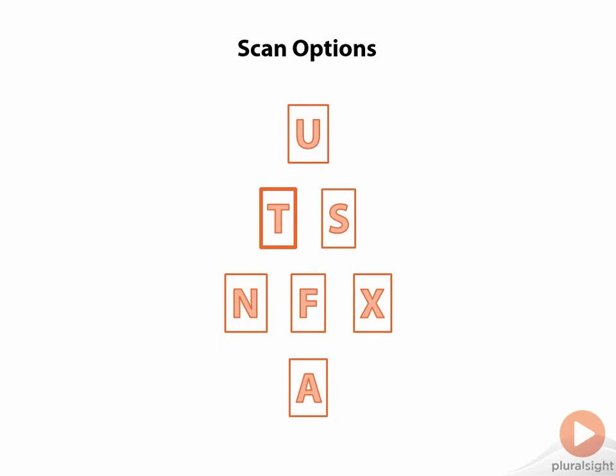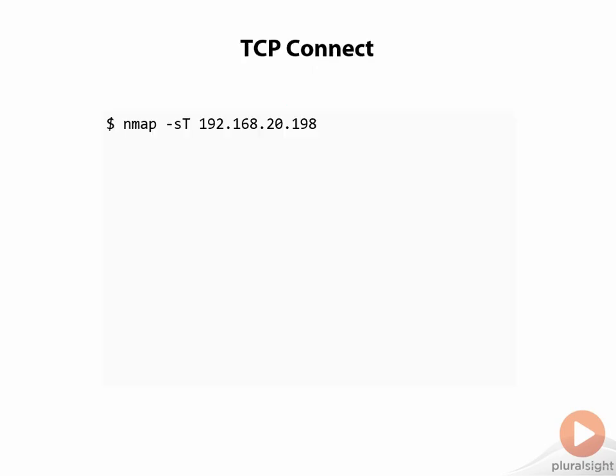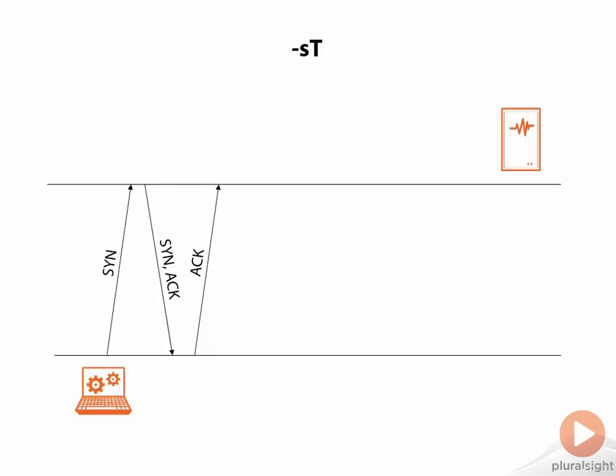The rest of these options all specify types of TCP scans. Let's start our discussion with the Connect scan, which is enabled using the -sT option. With a Connect scan, Nmap attempts to perform the complete 3-way handshake. If the connection is established, Nmap terminates the connection with a reset packet. These sessions are established using the operating system's network packet construction routines and can therefore be executed by non-root users.